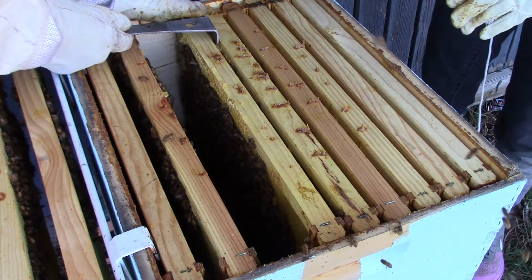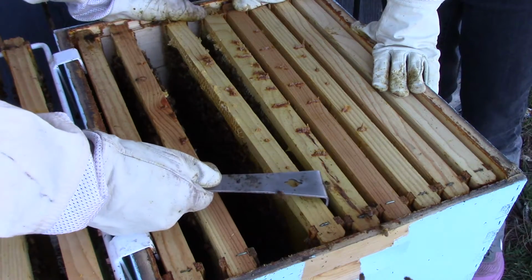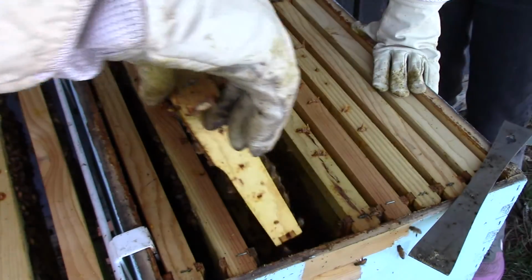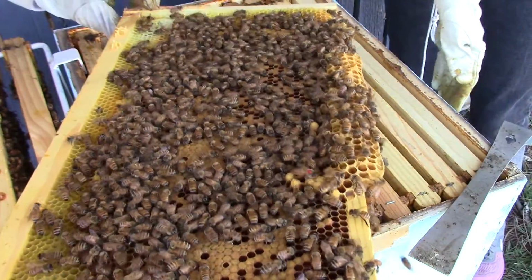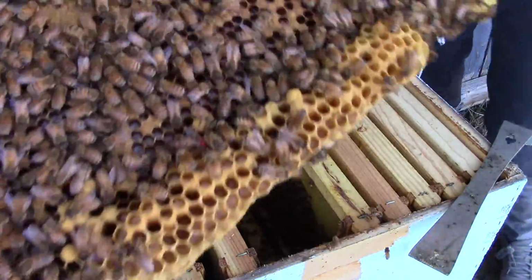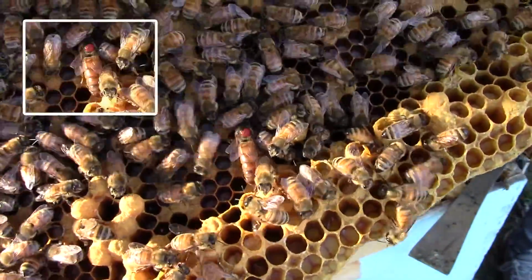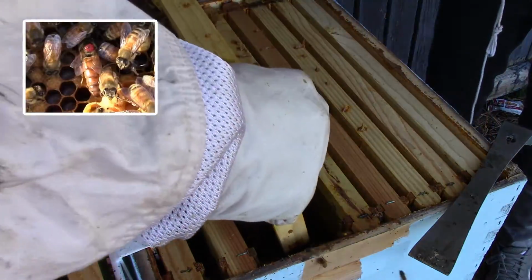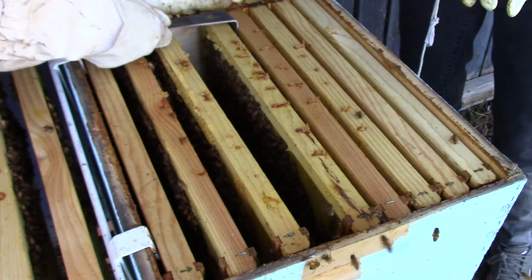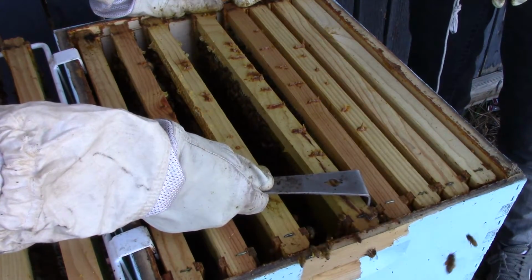We really don't need to check through much, but we need to check for queen cells since it's spring. The weather's warming up and it looks like they're gearing up for summer, so they might be ready to swarm. Oh, there's the queen. There she is. There we go. She's doing well, on the bottom there. That is awesome. You didn't see any queen cells in the bottom, right? I didn't see any. Don't squish her. So we know she's on there, and now we have to be real careful with that frame and not squish the queen.